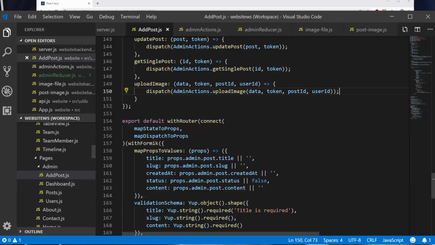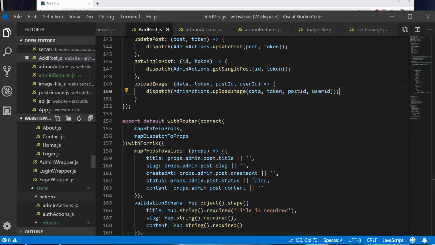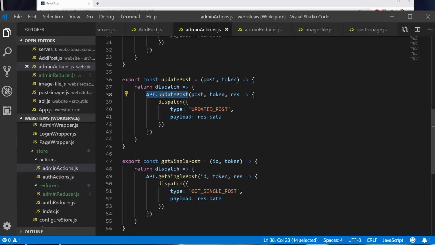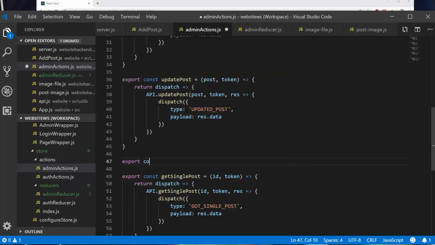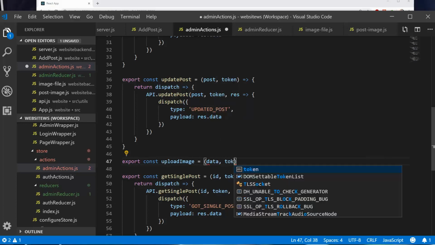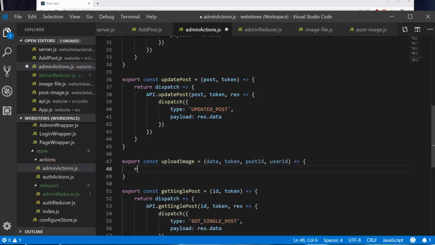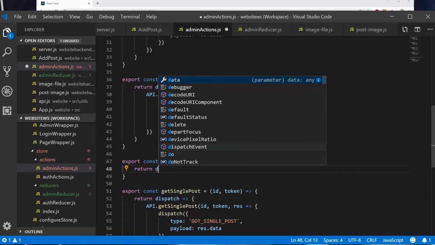Now, from here, we need to open up admin actions. In admin actions, we're going to export const uploadImage equals, we're going to take data, token, post ID, and user ID, and first we're going to return with dispatch.